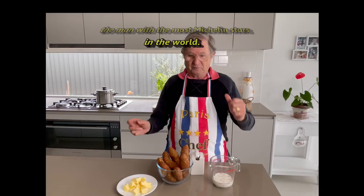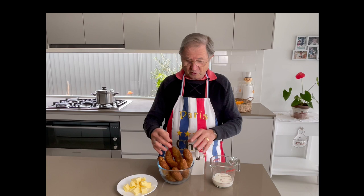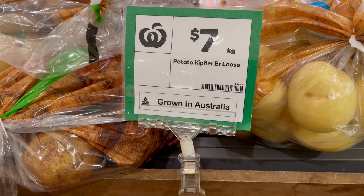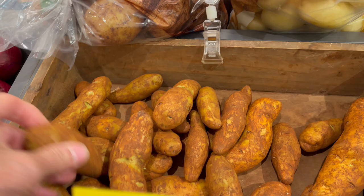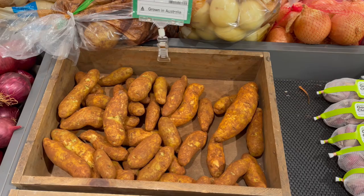We are going to use the kipfler. They are oblong, unwashed and waxy. I suggest that you buy them the same size to cook them evenly. La ratte is a small French potato with a unique nutty flavor, smooth and buttery texture. There is no ratte in Australia, but we have a similar one called the kipfler, with the same property, and the flesh is yellow, firm and waxy.